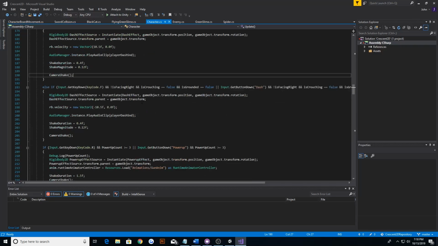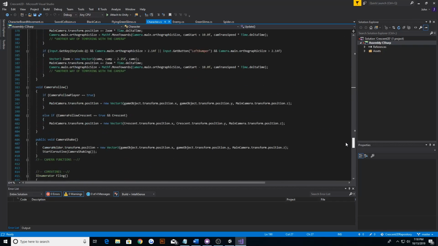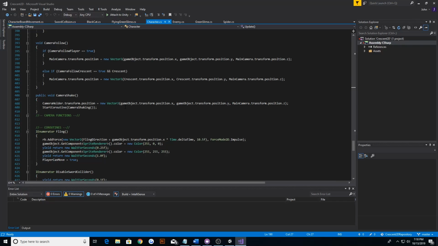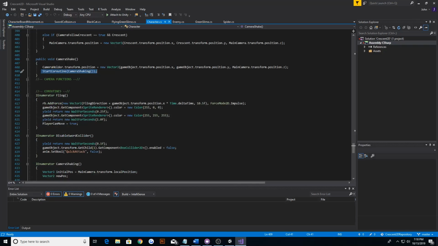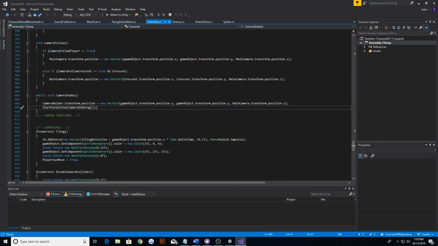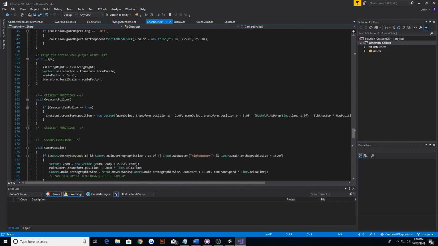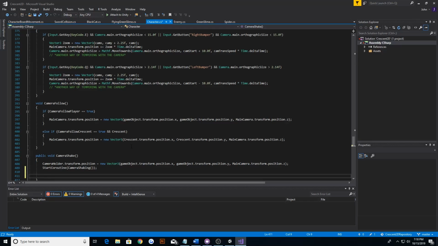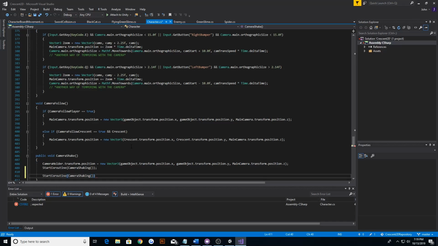To speak a little bit about the camera shake, I believe that's under its own function here. With the camera shake, we're actually starting a coroutine, which we could just call directly, but this makes it a little simpler. Say I was under the dash and camera shaking, whenever I would want to camera shake, I would have to do this start coroutine and then camera shaking, which is what we called it. Not the best of variable names, but I guess that'll do the job.